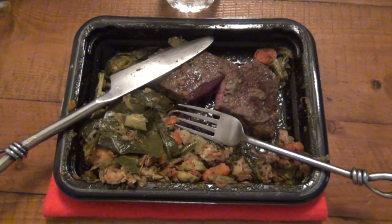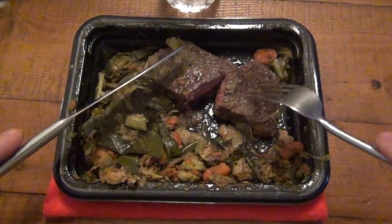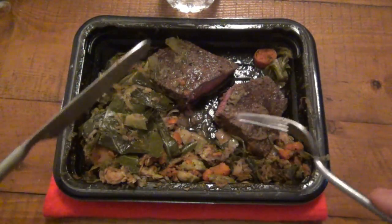I do get a heavy Brussels sprout overtone just because it's been sitting in this container with the Brussels sprouts. All right, so if you happen to be a big steak fan, but obviously you don't like the combination of vegetables in here, it may be a turn off to you, just because they're together in the same container. Not a huge deal for me. I happen to love both, but just something to consider there. So let's say you really like steak, but you hate Brussels sprouts. It might actually be something you want to stay away from, because you're going to have that flavor on there. But it's actually seasoned pretty well. Doesn't need any salt or anything like that.